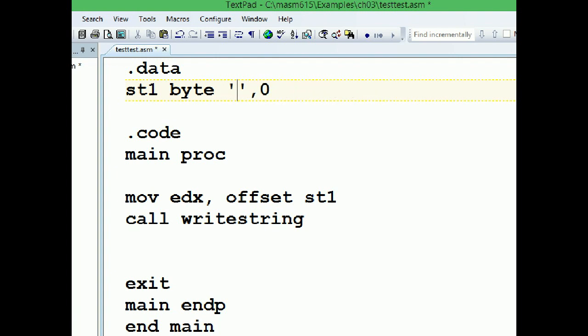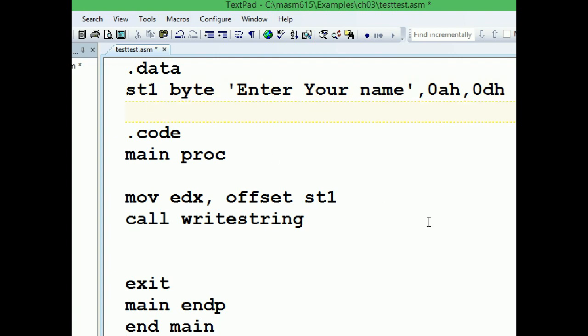So let's say enter your name, and let's put 0Ah, 0Dh. The 0 is because it's hexadecimal numbers. We can put 10 and 13. You saw how it worked.